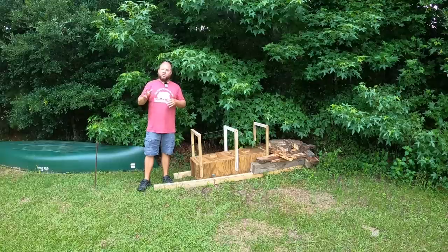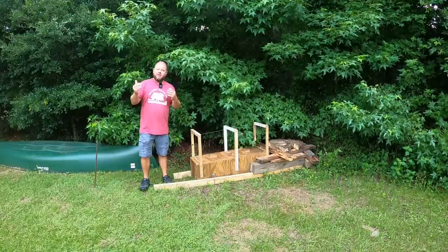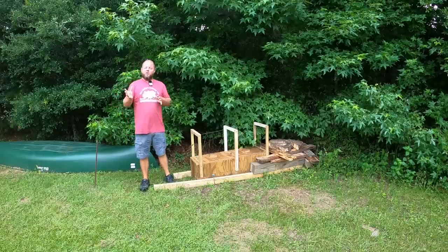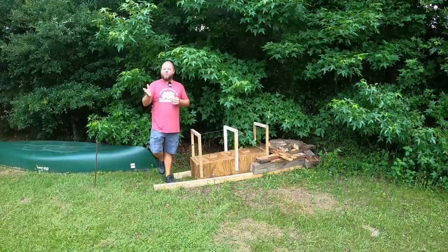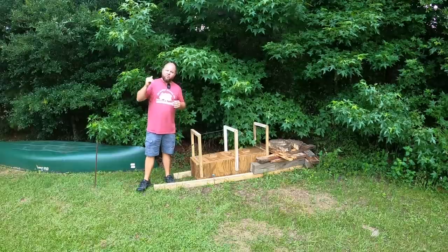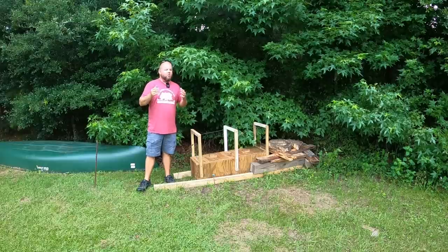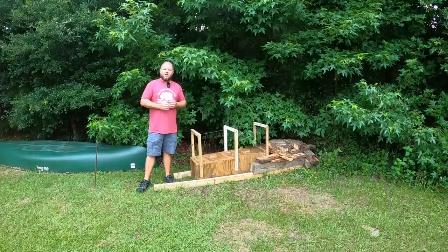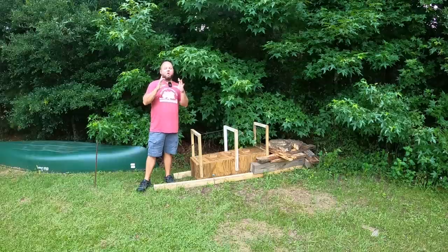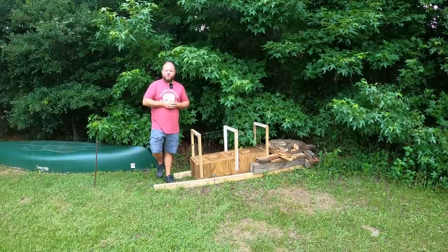So the big concern is, as we're developing this property and getting more toward animals, if we don't get a control on this armadillo population, we run the real high risk of animals, especially out in that pasture, falling into these holes, breaking a leg. We're talking about getting horses. My wife wants to be able to run those out there safely. Plus, as I'm out there mowing, I'm having major problems with tractor tires falling in some of these holes, but mainly the smaller mower tires. So this is starting to really beat my equipment up and cause damage.